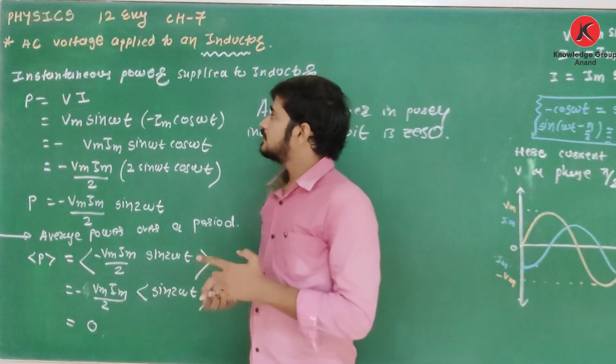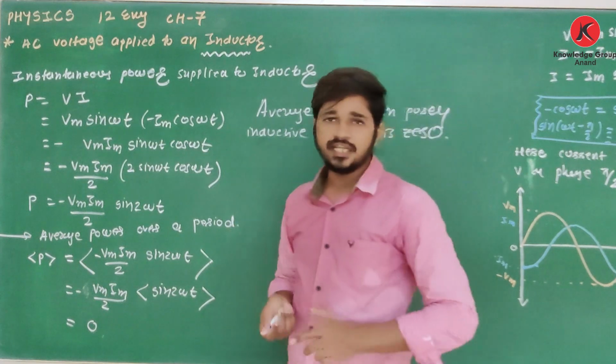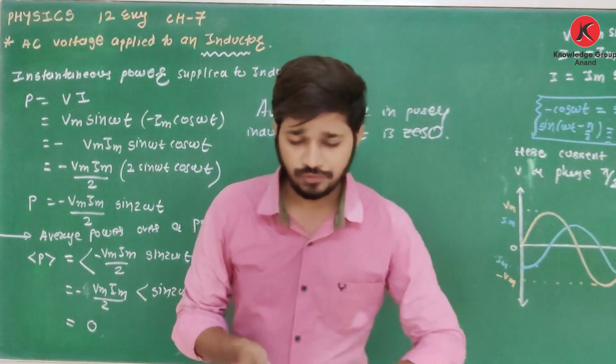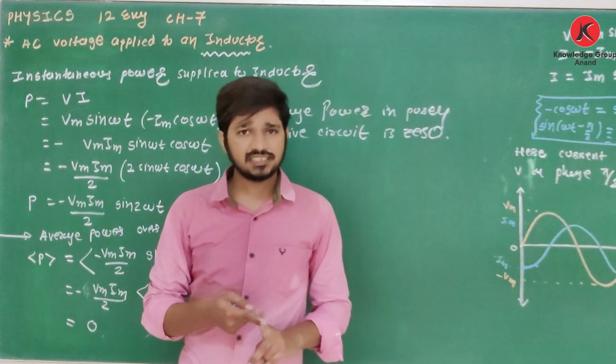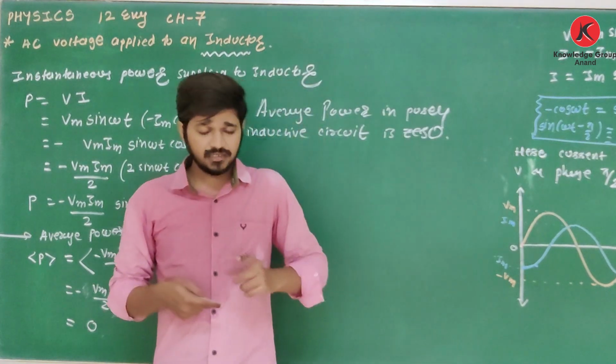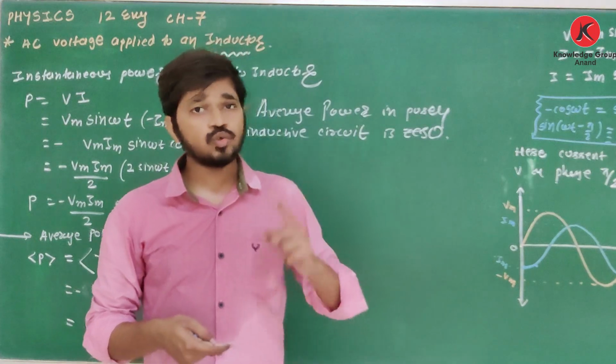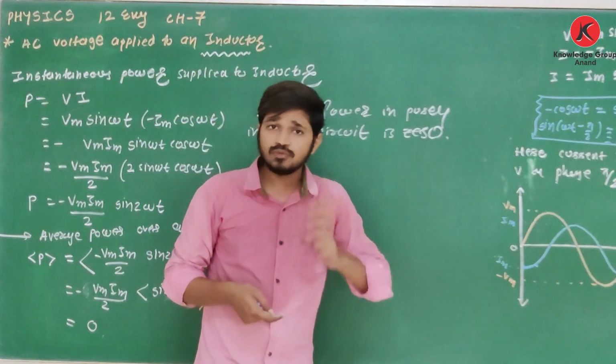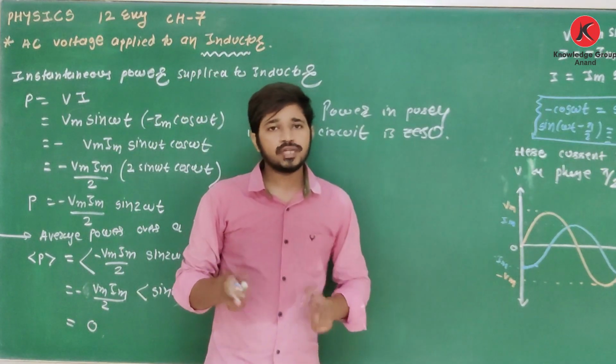So yes, it is about AC voltage applied to an inductor. We have discussed two theories: AC voltage applied to a resistor, and AC voltage applied to an inductor. Now, the next theory will be AC voltage applied to a capacitor. That we will see in the next lecture. For today, this is it.